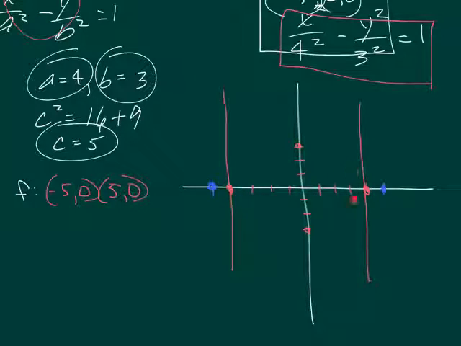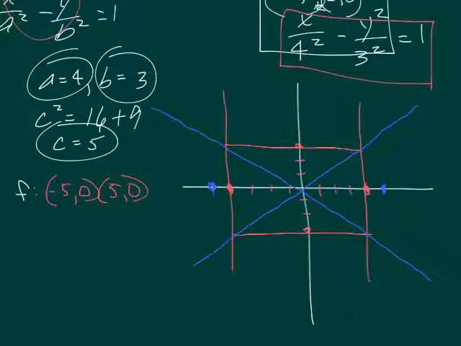Okay, so I drew a vertical line there. Now I'm going to look at my B, and that's 3. And that ends up being the conjugate axis. So I'm going to go up 3 on the y-axis and down 3. Okay, so I've got that nifty little rectangle there. And what I'm going to do now with blue is draw a diagonal. And the diagonal will always, now my drawing may not be so pretty, go through opposite corners and through the origin. I don't see that happening perfectly here because of my drawing, but pretty close. And there we go. Now those two blue lines are my asymptotes.